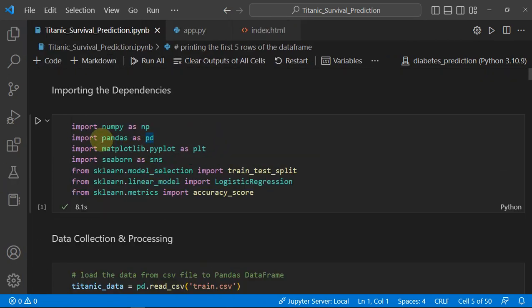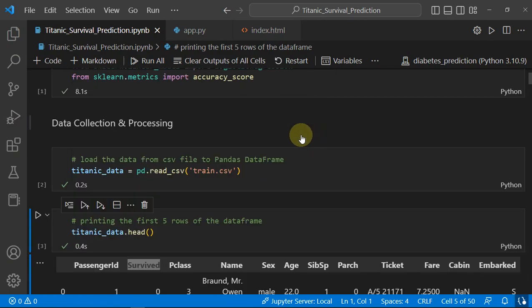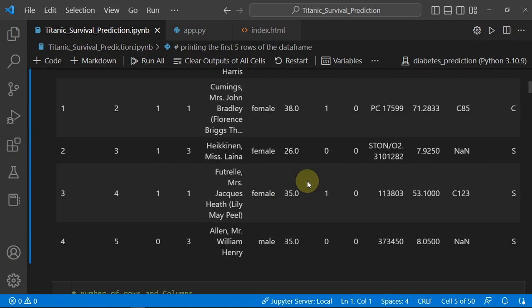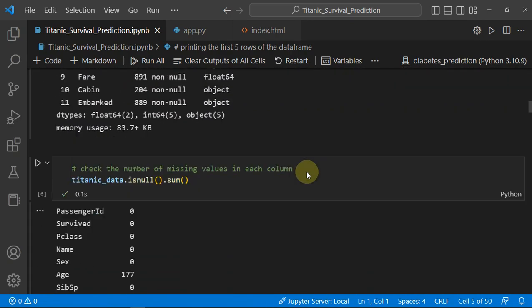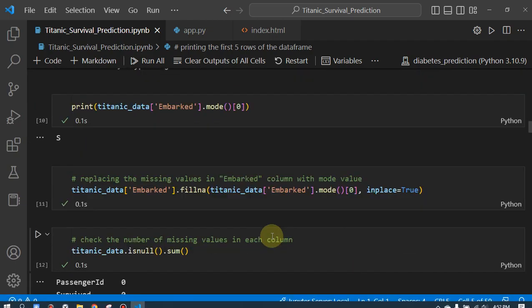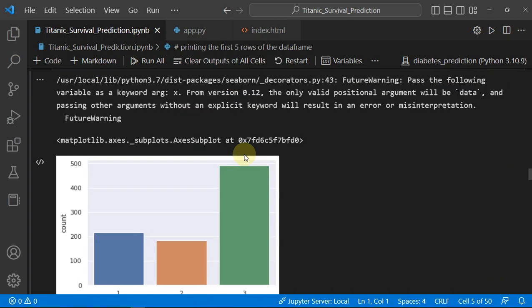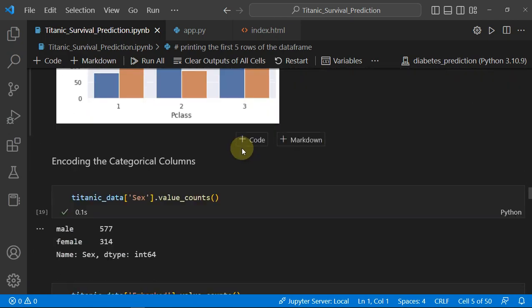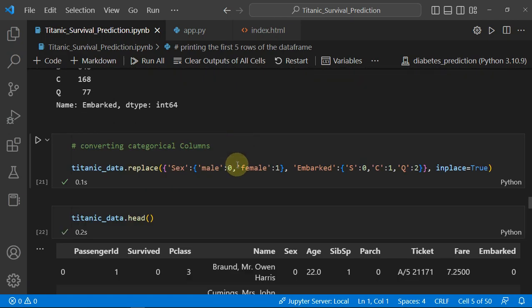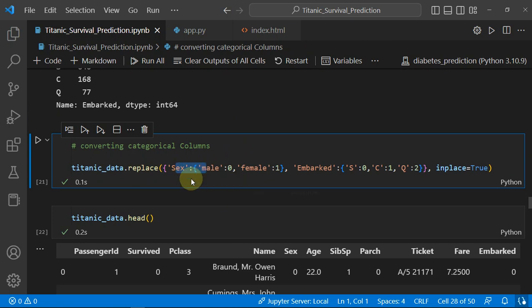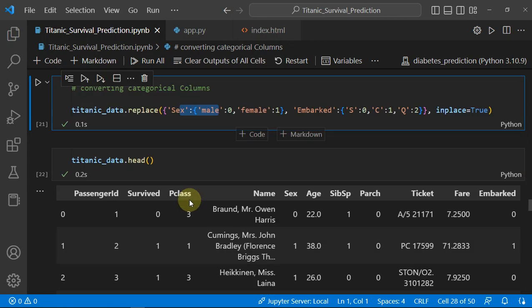Yeah, we are importing libraries, doing some analysis on the data, and then applying a machine learning algorithm, which is acting as a classifier on that data, right? So here we are dealing with the categorical variables. This is for the embarked, this is for the gender, right?